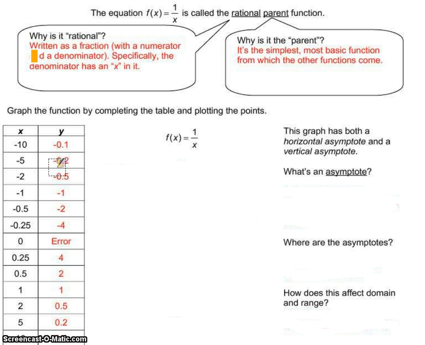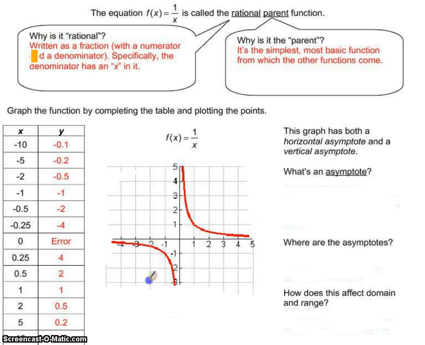So now we're going to talk about what that looks like. If I were to graph that, what does it look like? Go ahead and graph each of those coordinates on your graph. So you're going to go over to x, go over to negative 10, and then go down 0.1 to graph that point. Okay, so you have 14 points that you should have plotted. What do you notice the graph looks like? You should have had a graph that resembles this.